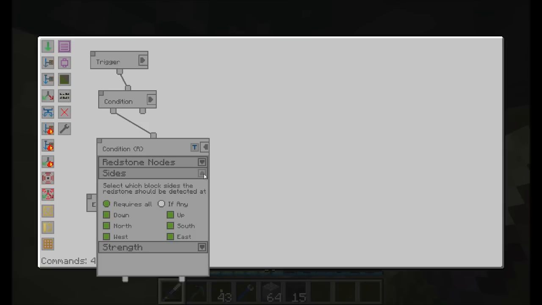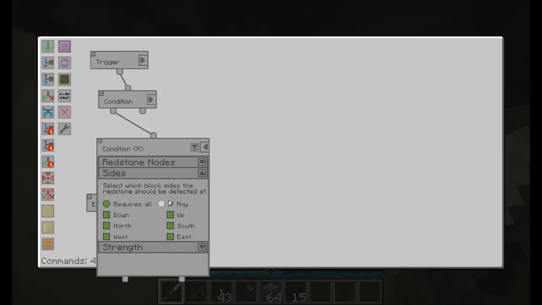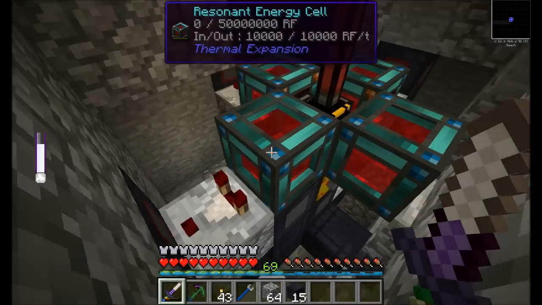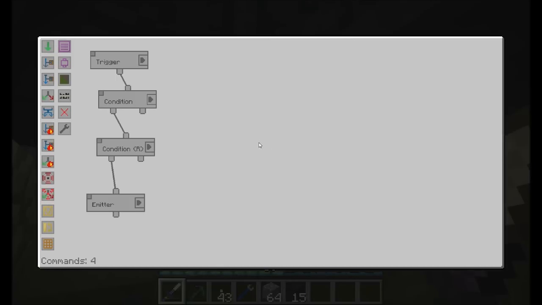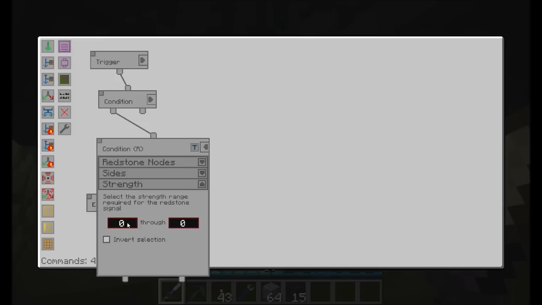However, slightly different from before where I said if any are emitting a redstone signal, now we have to say requires all to match the following strength condition of 0 through 0. Because if I had if any, as soon as one of these guys was empty, it would match that if any condition, and it would teleport it back before the other one's emptied out. A big concern here, of course, is that these 2 tend to empty out first, and these guys aren't empty yet. Cool?